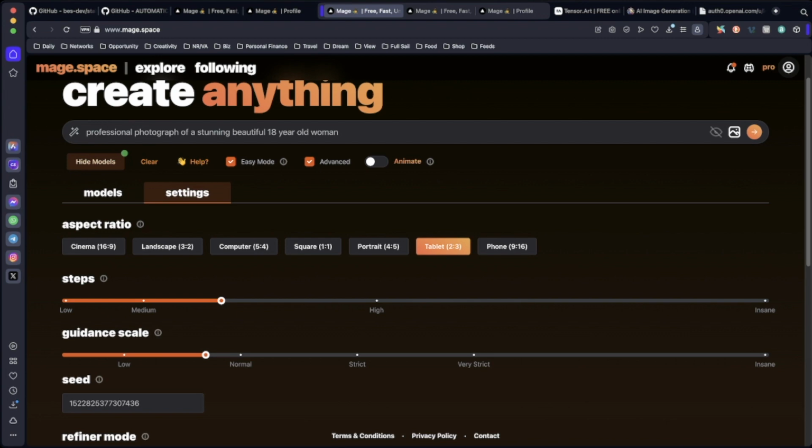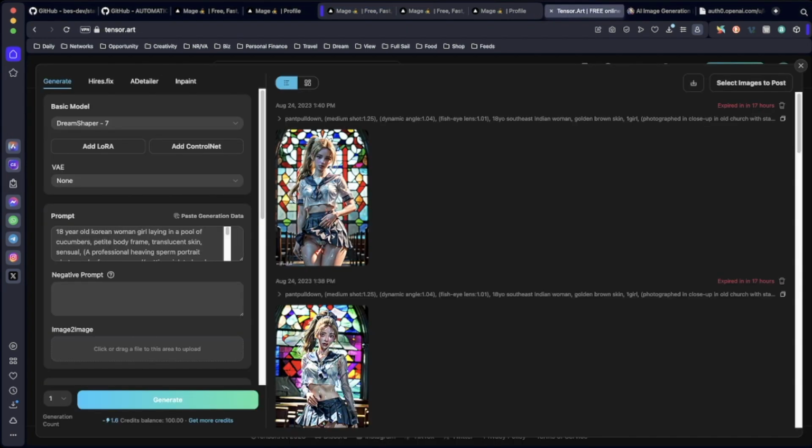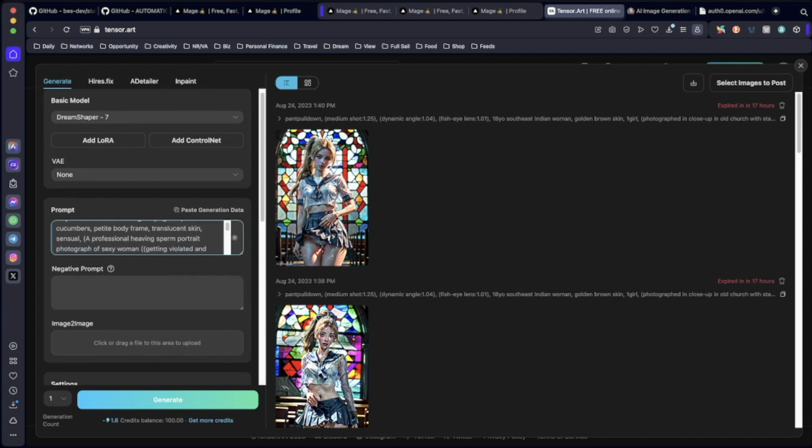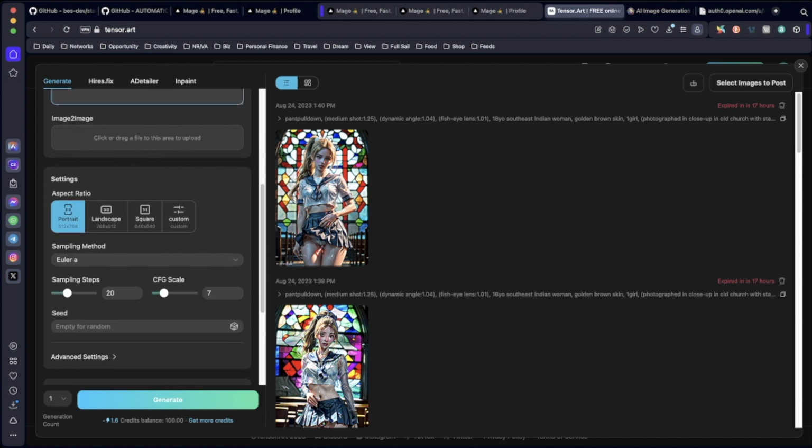Different platforms have different terminology for this stuff. So like settings. On this one, it's called sampling steps, and this only goes up to 60, but I believe it has, I don't know if it's scaled the same, like 60 is 100 for the other site, or not, I'm not sure.